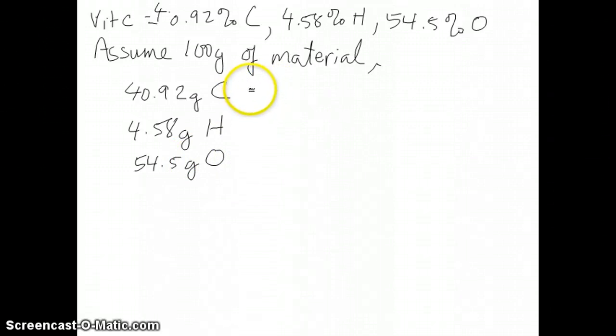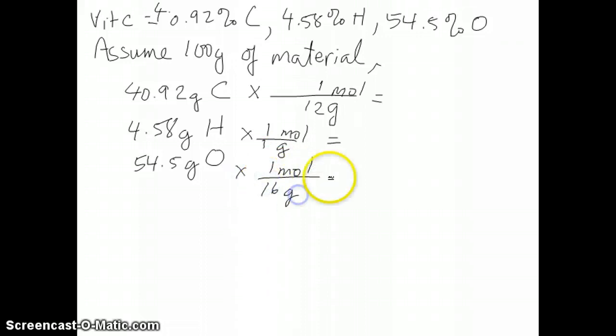If you want to convert this to number of moles, remember what you have to do is use your molar mass. It's really just a dimensional analysis type problem where you want to use molar mass as your conversion factors. For every mole of carbon, you have 12 grams. This is the average mass you can find in the periodic table. And then for hydrogen, there's one gram for hydrogen. And then for oxygen, similarly if you have one mole of oxygen, you have 16 grams on average.